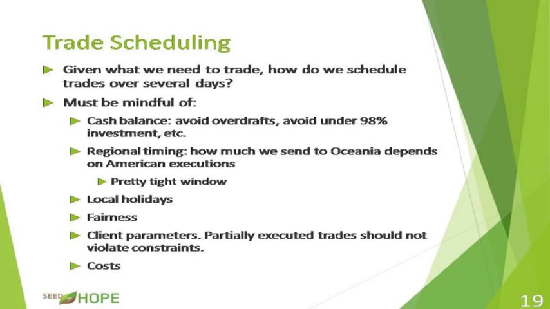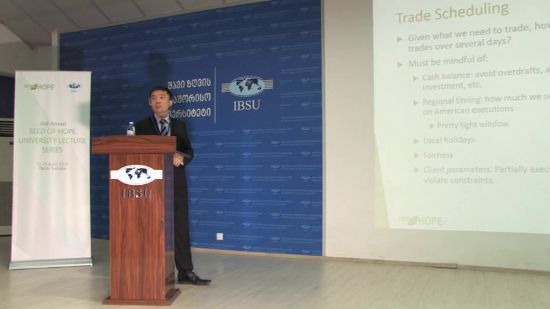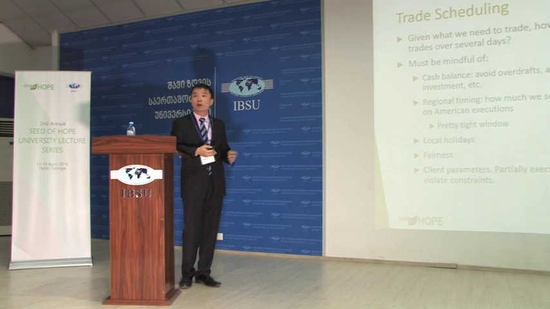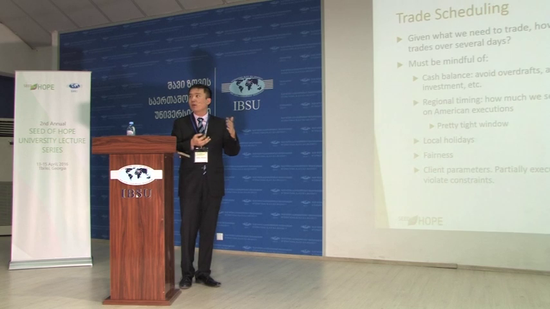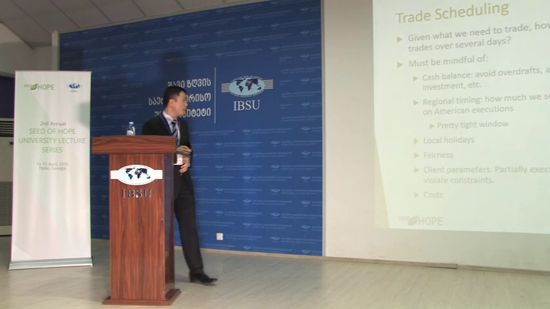The client parameters. So everything that I said before, the tobacco constraints, genetic engineering constraints, Japanese exposure, European exposure, those have to be observed even as we're observing all of these other things, right? And this is another complication with the regional timing. If the executions from Europe come back in around 10 a.m. US time, for example, and I find that I'm overexposed to a certain industry, then I have to send my US market trades to correct it, to get it back into compliance. Right? And when it's 10 a.m. US time, then I have less than 2 or 3 hours to prepare for my US trades.